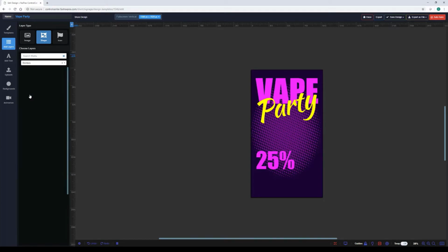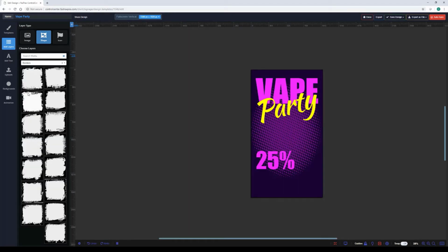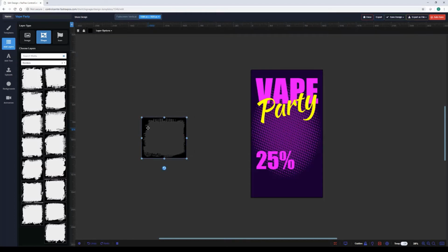So we're going to throw in a border, and borders are just really cool smudgy shapes. So Steve's picking from these different borders. This border starts off as a square, but you can scale it around.